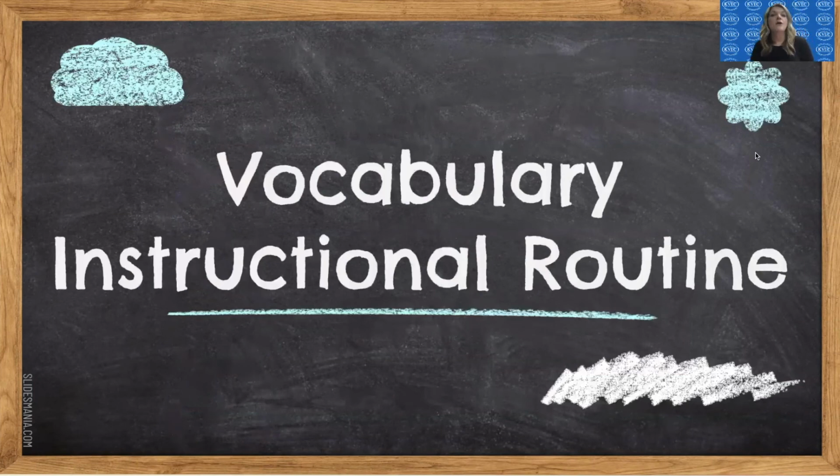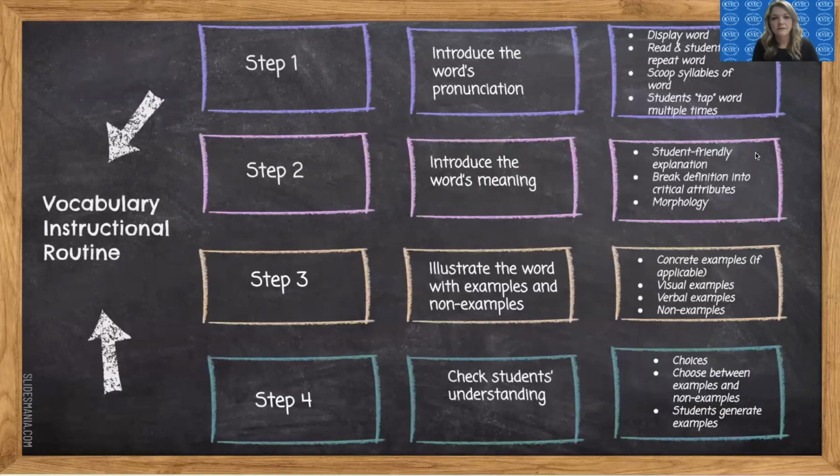Okay, so now we've gone through and you have reviewed the vocabulary words. You've looked at them, narrowed it down, and decided which ones your student needs. So you've got your selection, and now it's time to teach it. Now we're going to talk about the instructional routine on how to teach these words that you have selected. You essentially have 4 steps in your routine.